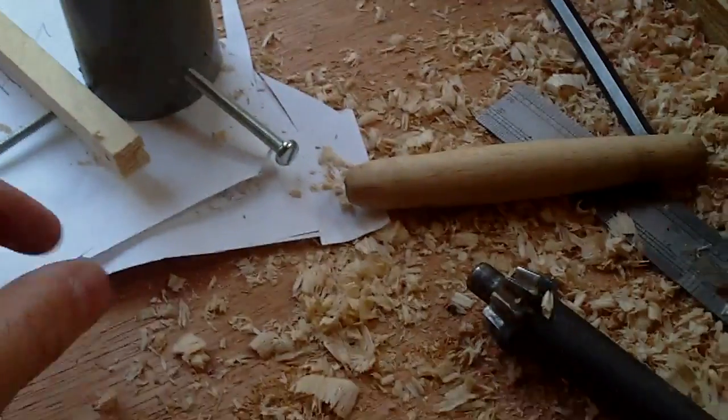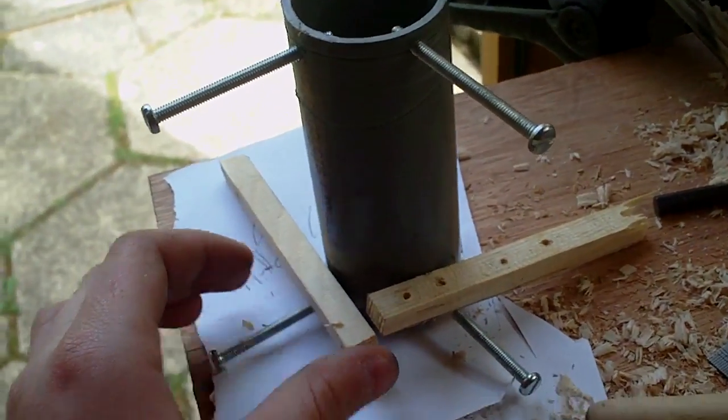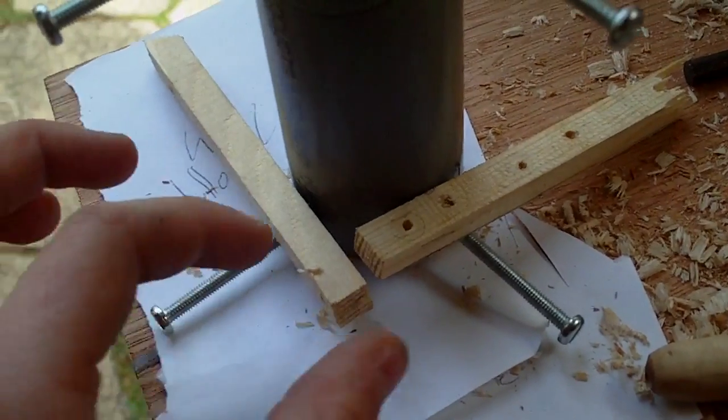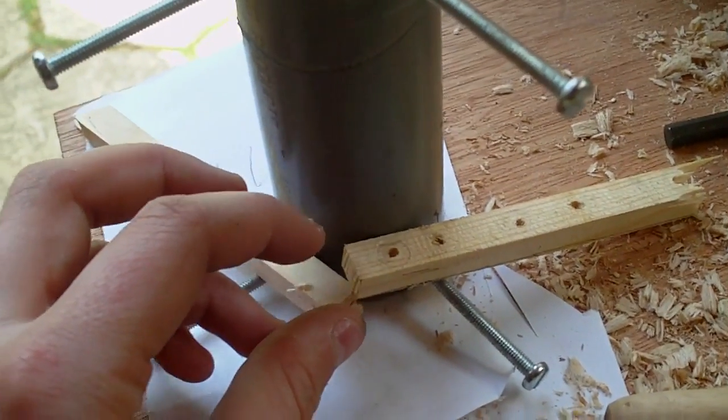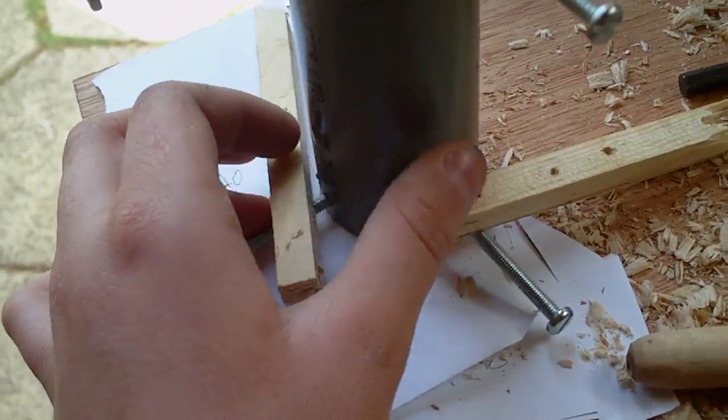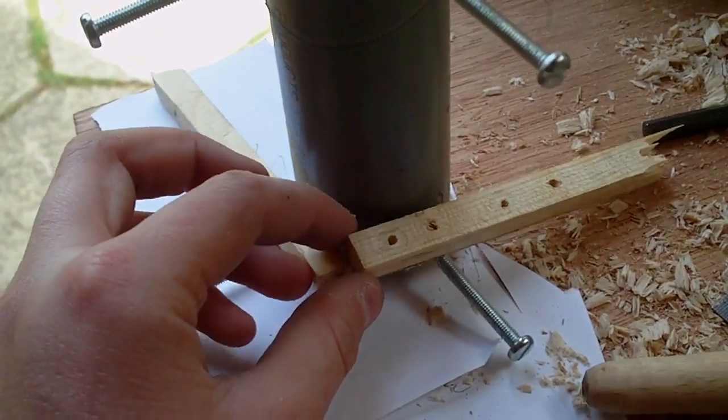After making this clamp I thought you could actually make it out of some PVC pipe. So I did, and this is what I came up with — I put one bit of wood there and another bit there, and you can see how that would clamp together. You could also sort of change the angle a tiny bit — not a lot, but a little.